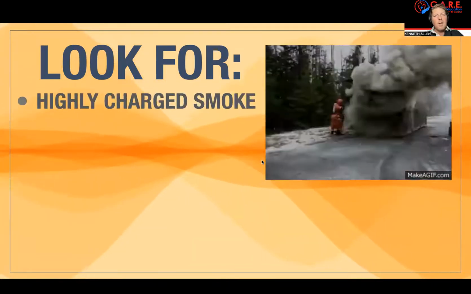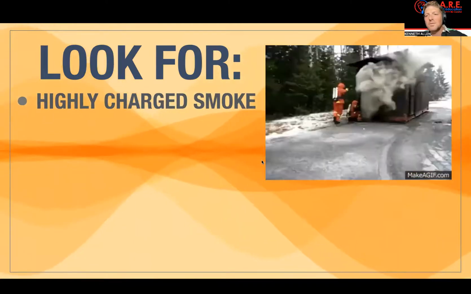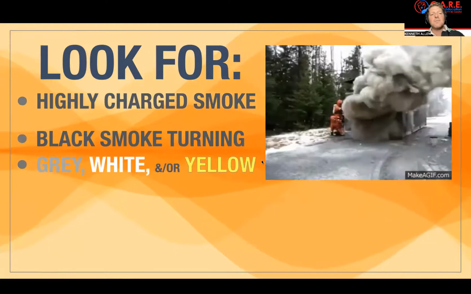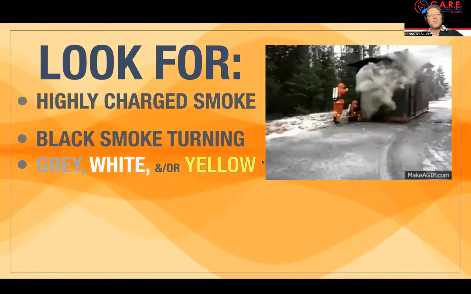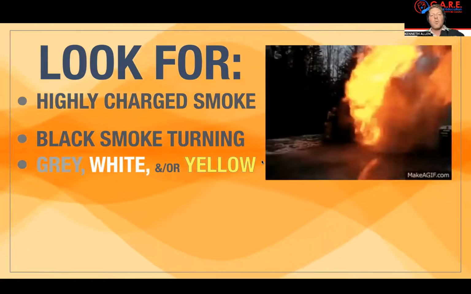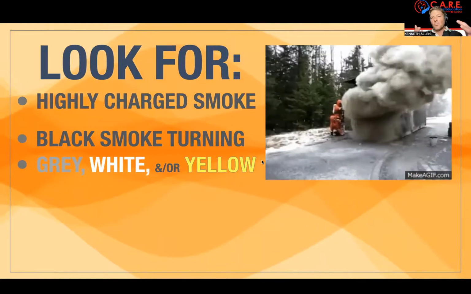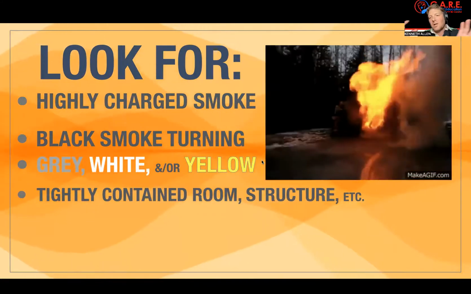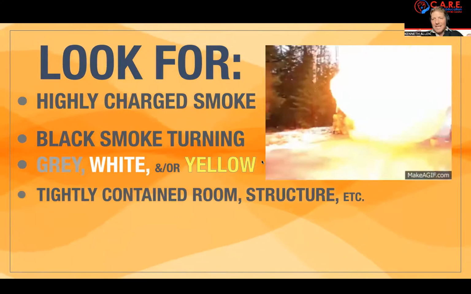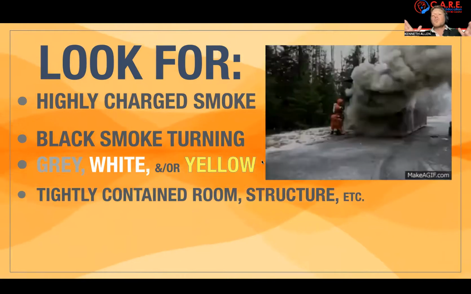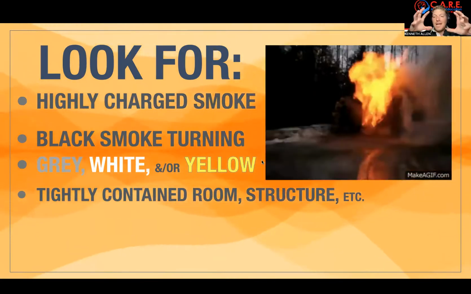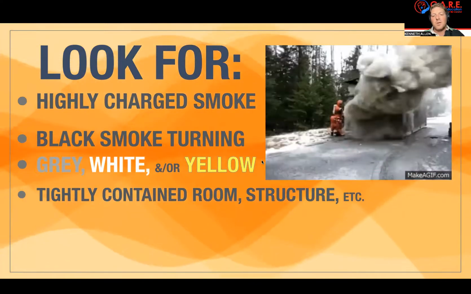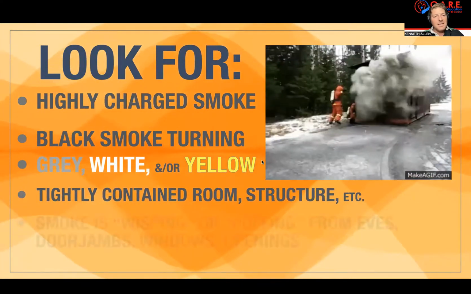So what are you looking for? Well, highly charged smoke. Can you see highly charged smoke there? For sure. And about that, you see it going from black smoke to a gray, white, or even a yellowish color as it wisps out. Usually it's in a tightly contained room. It's closed up. For some reason, it heated up, it burned in there, but there's no more draw of oxygen. And so hence it's caught ready to burn when the introduction of oxygen occurs. So it's tight and contained in there.